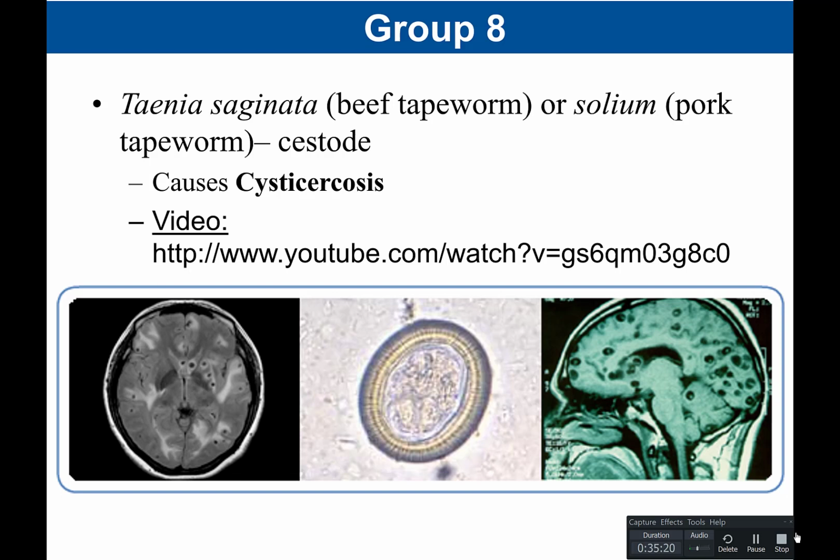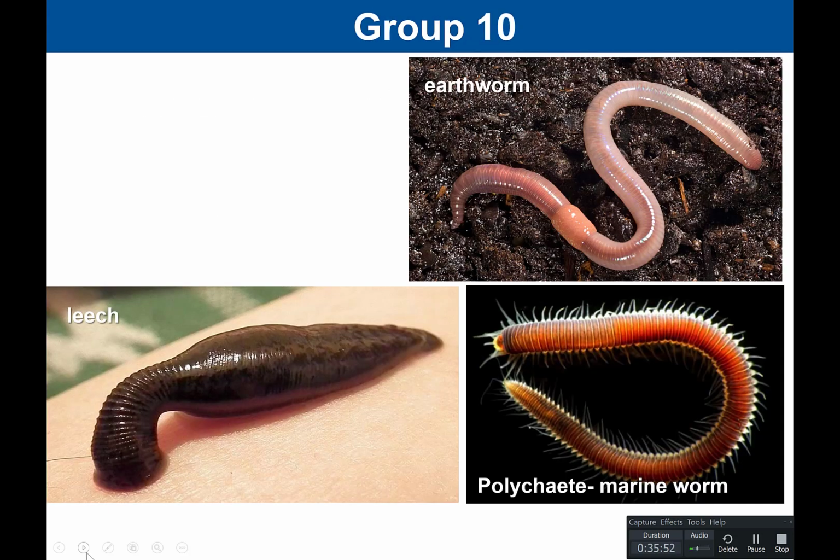So that was cysticercosis, and you can see that if you happen to ingest the eggs, again, by somebody not washing their hands and having fecal matter and eggs on their hands, if they prepare your food, you could end up with cysticercosis. That was just to give you an example of something that can happen from a platyhelminthes, a flatworm. So next we come along to group 10.